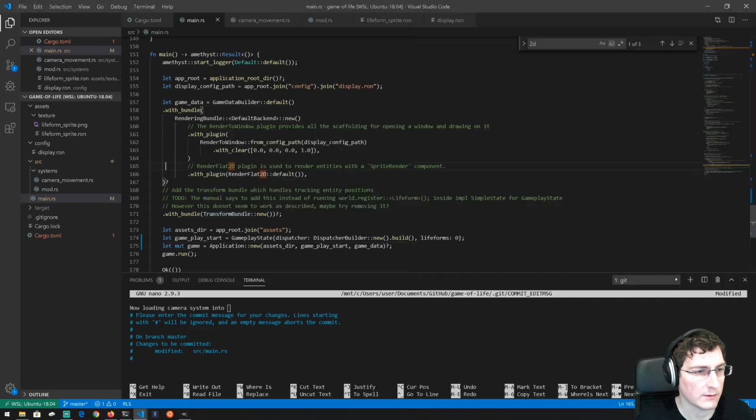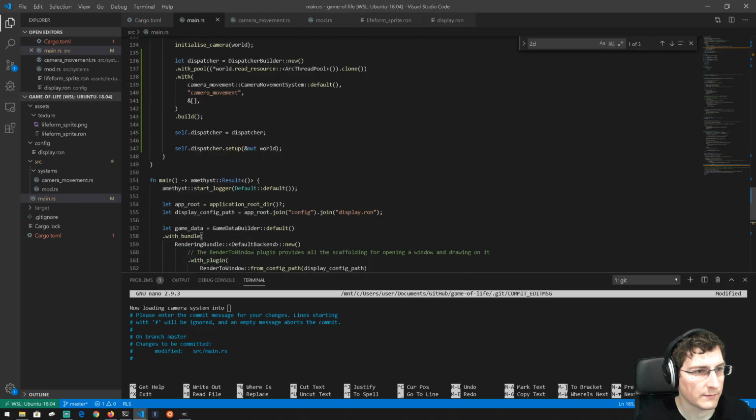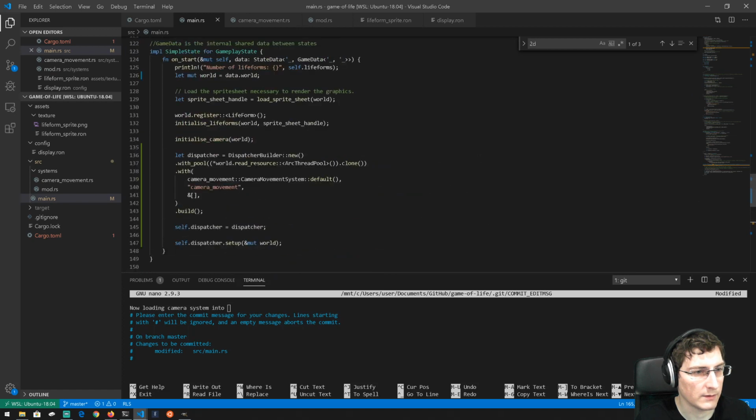Via a dispatcher. Yes, so we have a new dispatcher that we load. We give it a new thread, i.e. a computation thread. We load up our camera movement system into a dispatcher.